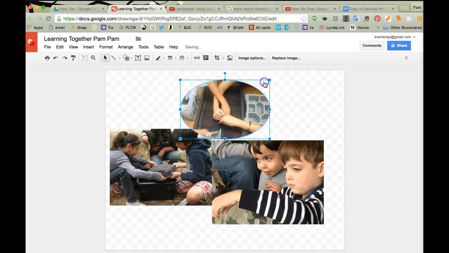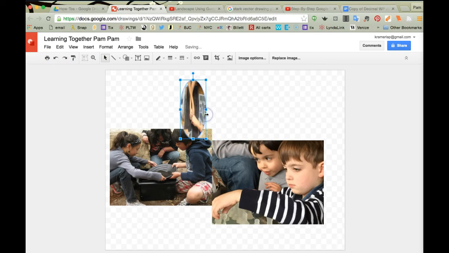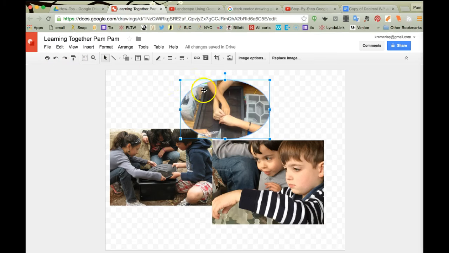For example, if you wanted it to be an oval. Notice that if you want to change the shape of that, you're going to end up distorting it. I would prefer not to have the masking like that, but I do want to crop it some more.